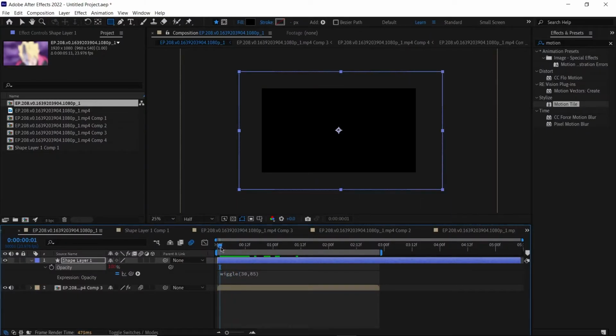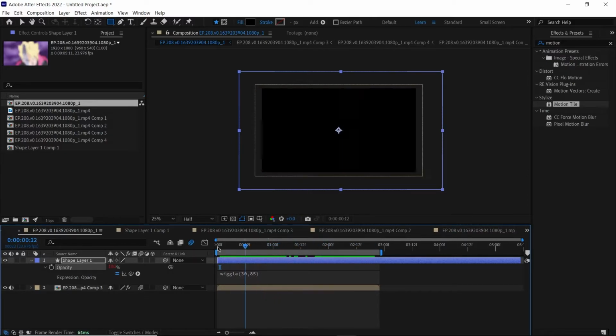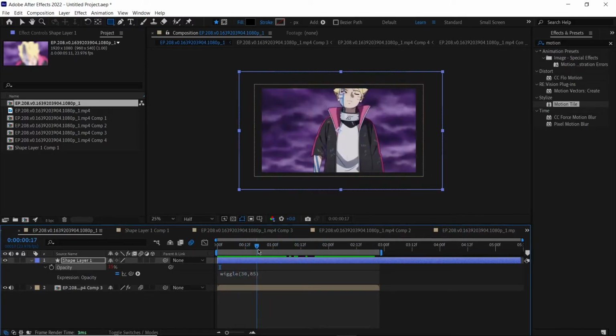So as you can see, it looks terrible right now, so you can fix it easily. I'm just showing you guys how it looks. It looks actually terrible right now, but I'm just showing you how dark I'm going to get it and how light I'm going to get it.